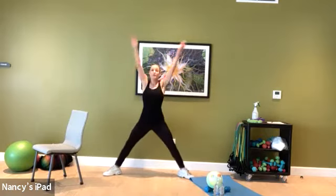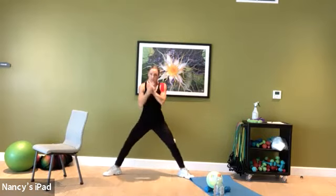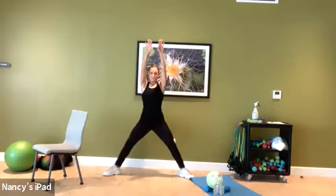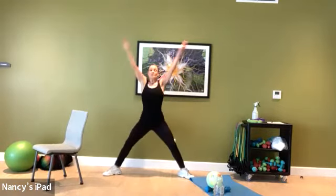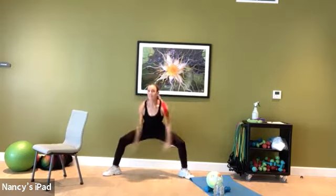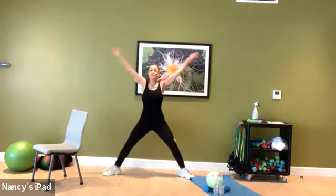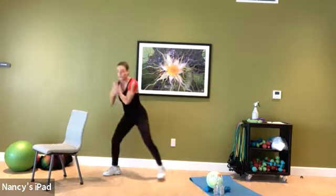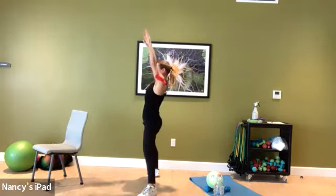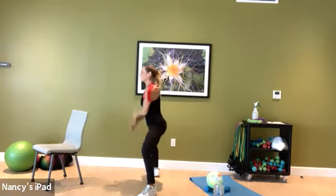Okay, let's keep going. We'll try 10 together. Here's one. Slow down. Two, squeeze the back. Three, squeeze the back. Four, squeeze the back. All right, that's the hard part at the top. Six, because you're squeezing your muscles down and in. Seven, as tight as you can. Here's eight, squeeze your back muscles. Nine, down and in. Down and in. And 10, and let it go.